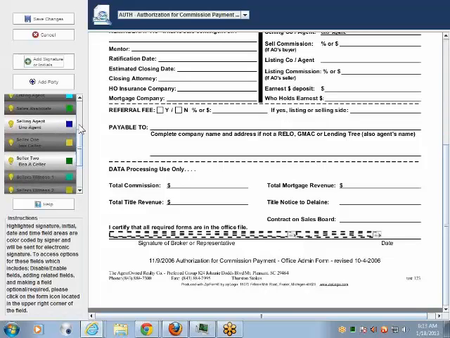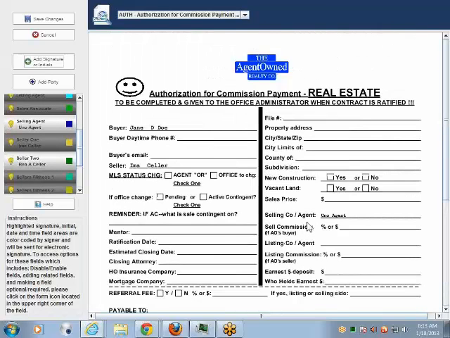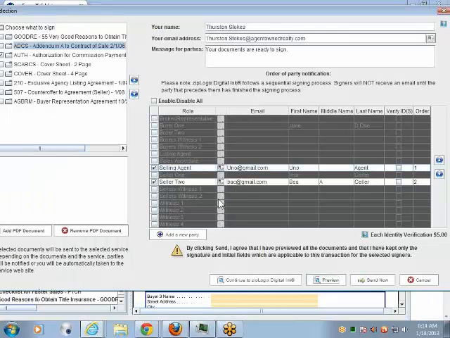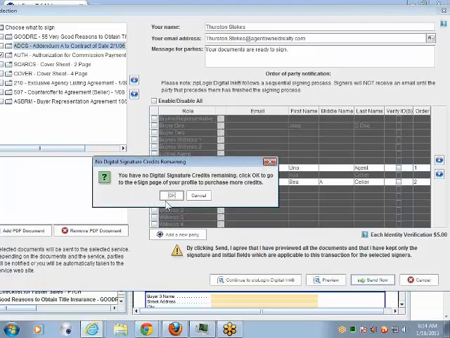So where it's green, where it's blue, I believe, would be where their signature would be required. It's not on here, so we're safe from this. Once you finish with this, you would say Save Changes, and you would go back to the system. At this point, you would send now, and because, again, the send now says I have no digital signature credit, so I would have nothing to send with this.